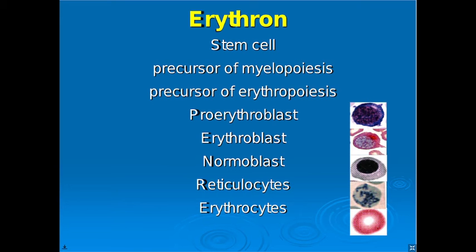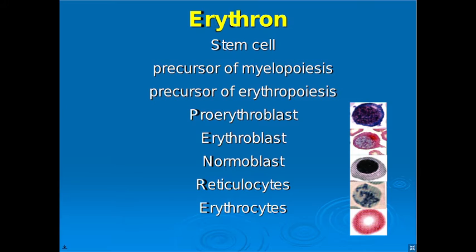So, firstly, some words about the pathogenesis, the normal production of the red blood cells. As we can remember, erythrocytes are produced in the bone marrow. And there are several stages of their development, starting from the erythron. This is the definition for the normally functioning system of the bone marrow and physiological factors leading to normal erythropoiesis. And so the normally functioning erythron consists of several elements.